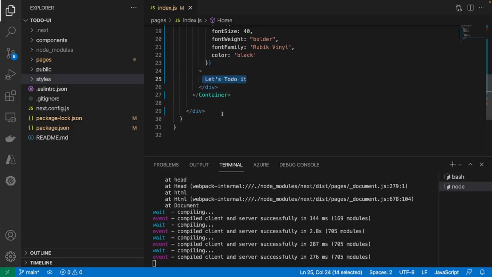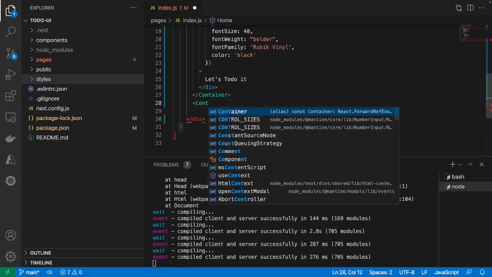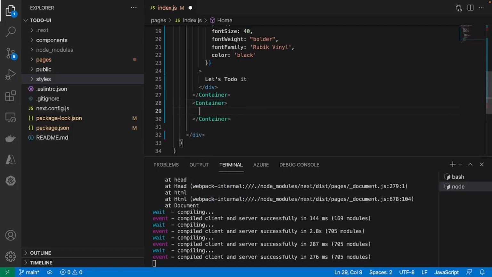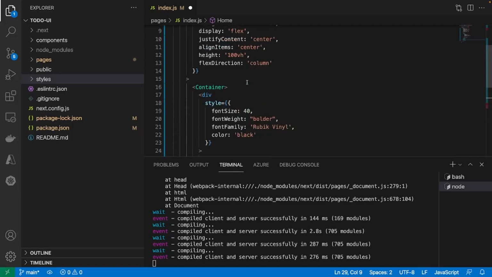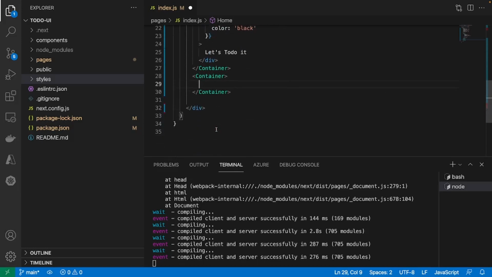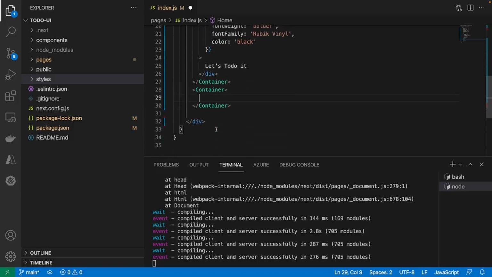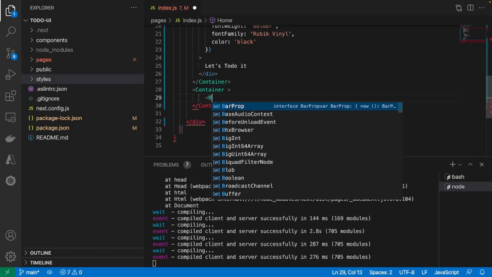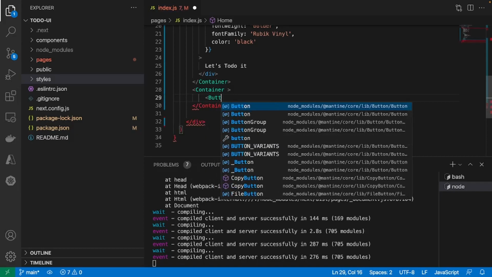So now we're going to create another container, right? Because I want to make sure these are separate entities. So we're going to create another container, and now we're going to put a button. And like I said, we could have just put all these styles into this container, but you don't necessarily have to. All right, I usually like putting it into divs, but it's all convention. But one thing for sure, I do want to make sure that, well, first let me put this button. I'll show what exactly I mean.